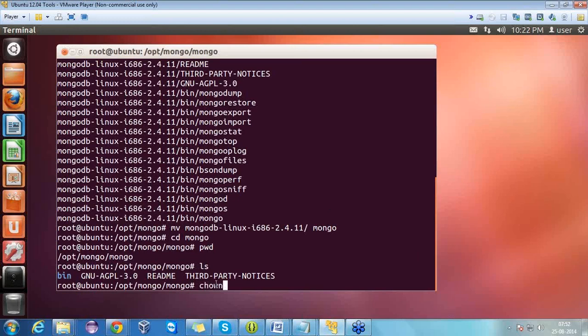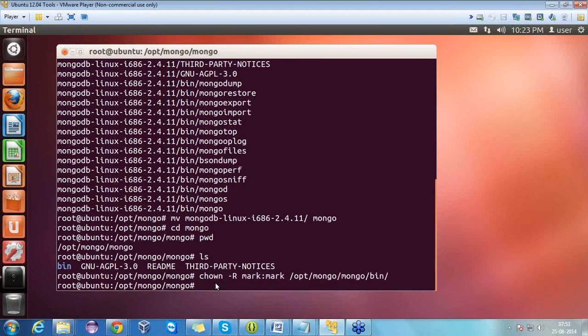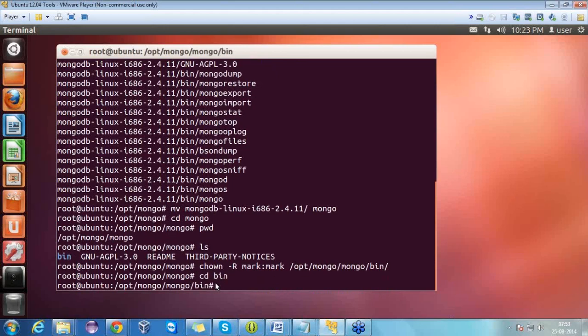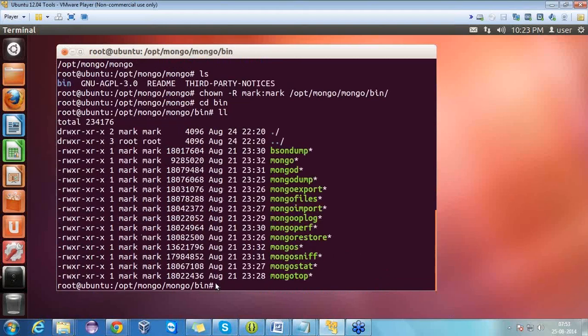Now I will make mark the owner of this particular directory. For that we have the command chown -R mark followed by the directory, and after that bin.